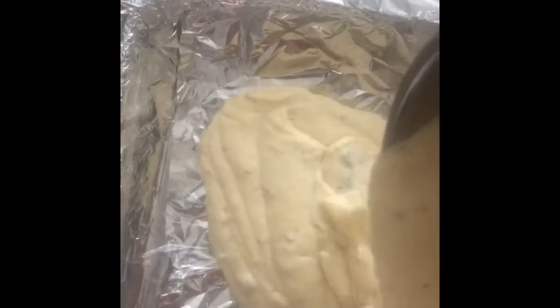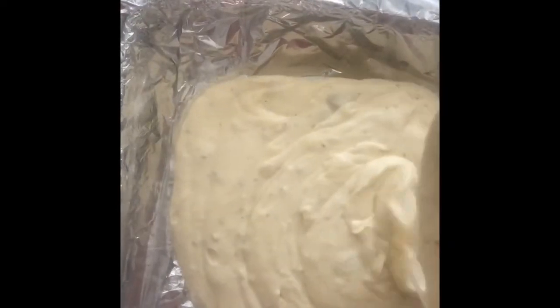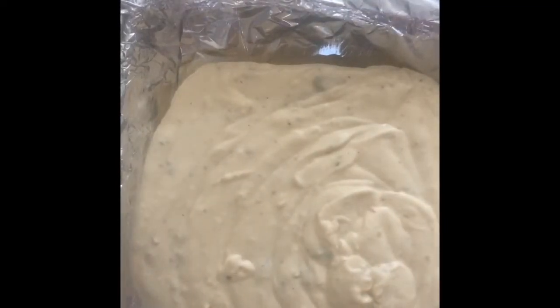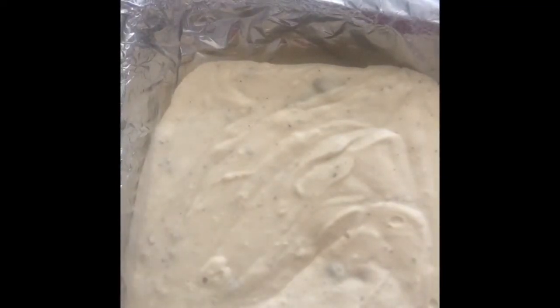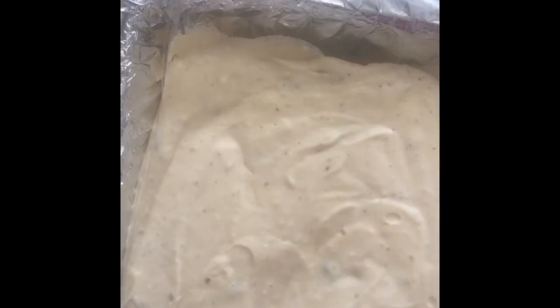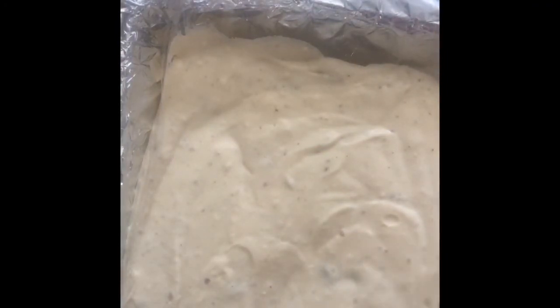So after you put all your mixture in the trays, this made for me two trays and in fact three rolls of ice cream. So you're going to roll this ice cream eventually. Before you put this mixture in the freezer, you need to put another cling film on top to avoid freezer burn and to avoid the taste changing.